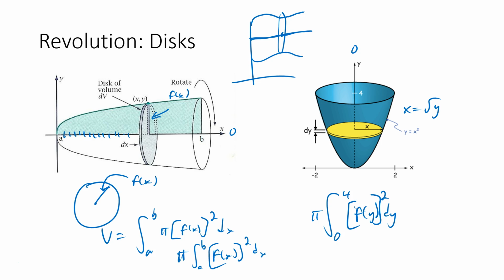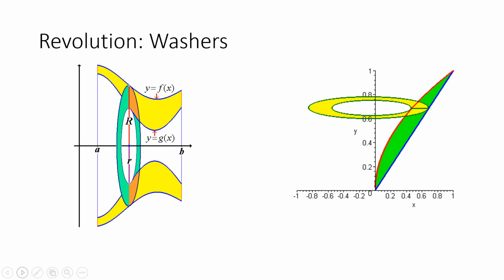Cool. All right, so disks, whole idea there is that you're right up against the axis that you're trying to rotate around. So washers now is really just two disks. So if this bottom function was not here, if it was just the top function, it would create a disk, right? It would create a solid disk with that big R right on there. But then what we do is we say, okay, well, let's take that smaller function, and we're going to punch a smaller disk out of it. So then we end up with that little r right there.